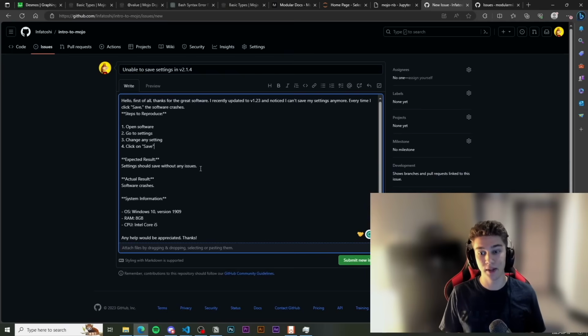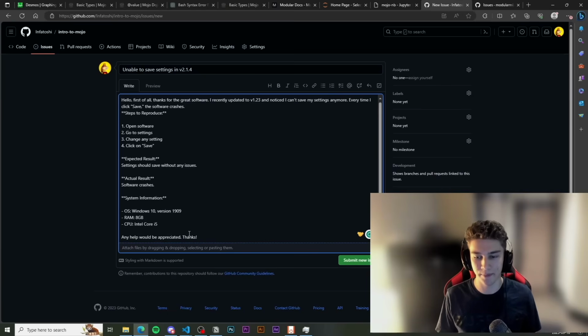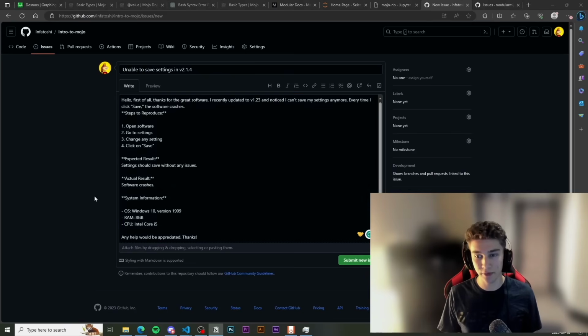So that's really useful. And then what your expected result maybe was, right? Expected result, you don't always need to put it there, but it's still a good practice. And then your actual result is whatever error you get. Some system information as well, like maybe your operating system. For example, if you tried to install Mojo on a MacBook and you didn't have the Linux terminal, if you just used the Mac terminal, of course you're going to get errors because it doesn't support Mac OS yet. So system information is always good to have. And then just be polite. Any help would be appreciated. Thanks. So that's a wonderful example.